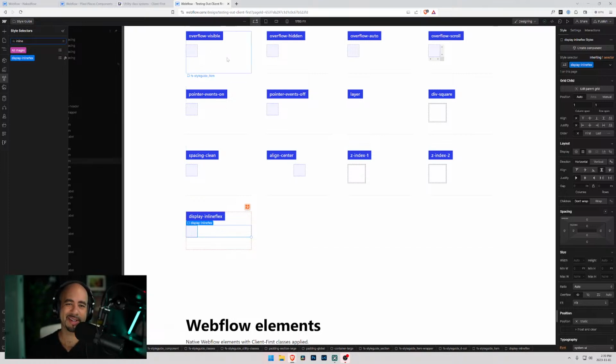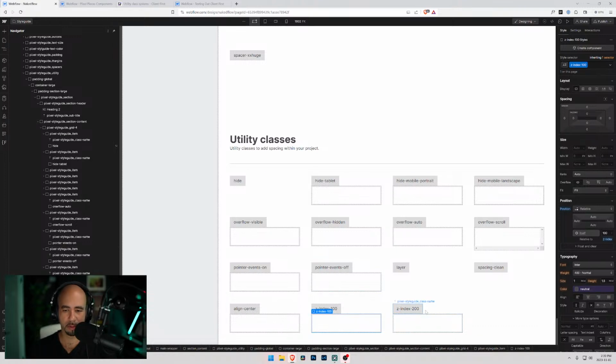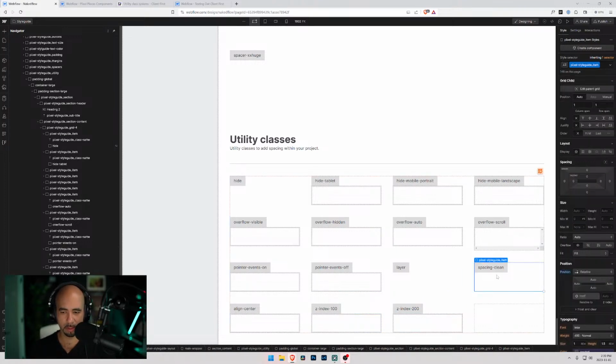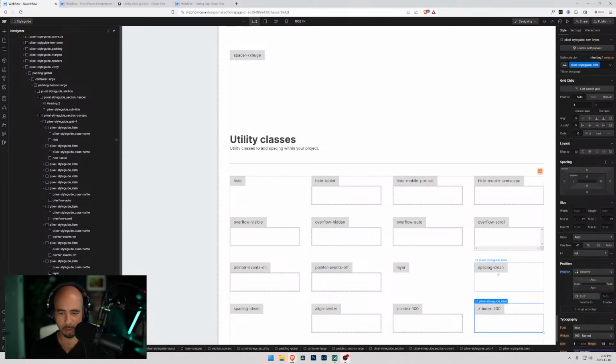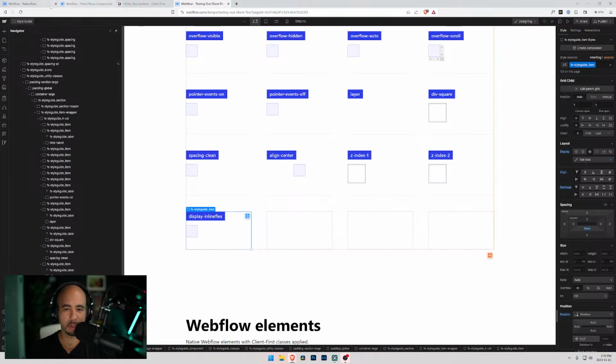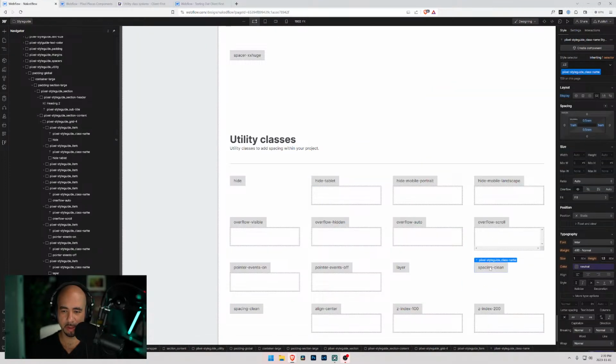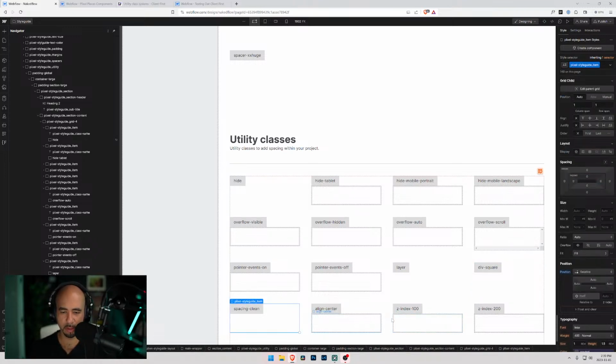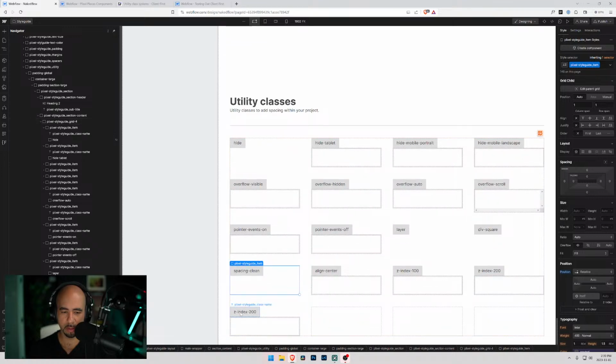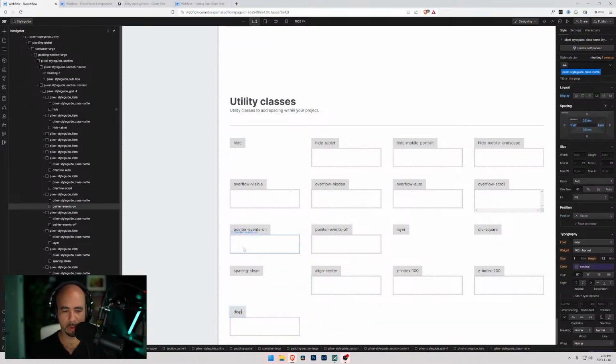No applied styles. Yeah, I don't. Copy paste. What are we copying? We're going to copy this div square. I think it's here. Div square and display inline flex.